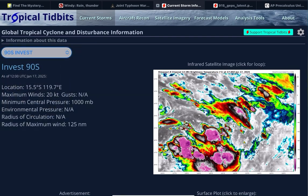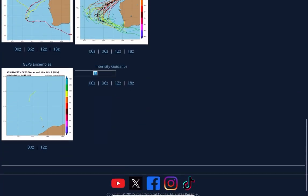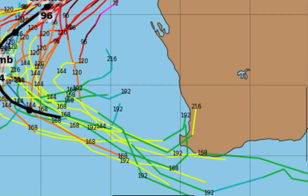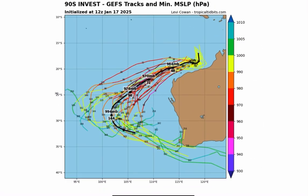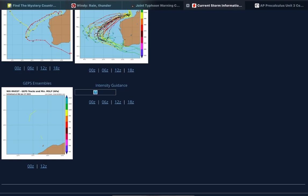There's 90S and the 91S because they are two separate disturbances, but they are practically the same area there. But they might eventually condense into one, into 90S most likely, because it's the bigger one. So now let's see. The GFS shows 90S curving west and then south there, not supposed to make landfall. But down the road it does show the remnants of this probably near southwestern Australia as a cold front or something, but most likely by that time it has diminished into almost nothing. But we'll keep watching it.